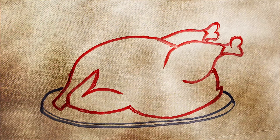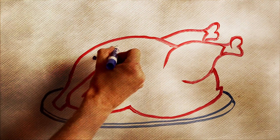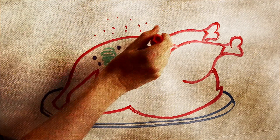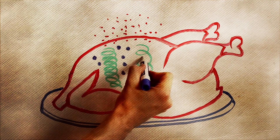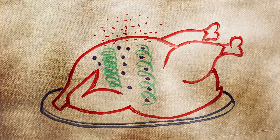Today we're going to show you how to dry brine. Here's how it works: inside the meat are proteins in the shape of coils and there are water molecules. When you add salt to the outside of the meat, it gets absorbed and the charged chloride ions in the salt loosen up those protein coils, allowing more space for water molecules — and in effect making the turkey extra juicy for your eating pleasure.